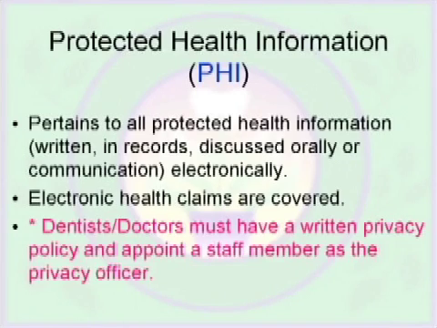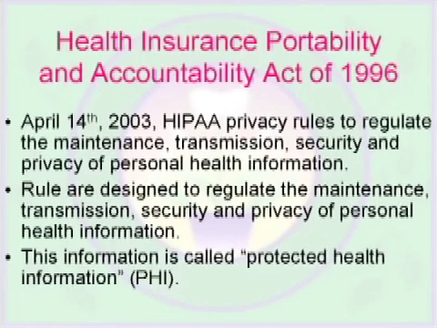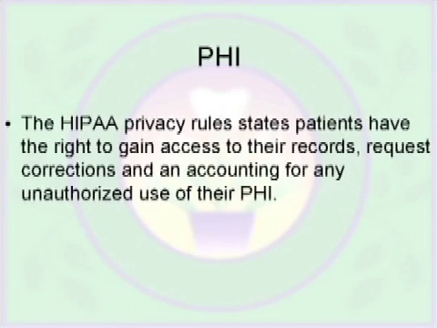Protected health information. Dentists must have a written privacy policy and appoint a staff member. This is in your HIPAA notes that you should know. There are a number of people. We have a lady that comes in once a year and updates this, but it's called Protected Health Information. On April 14th, 2003, HIPAA privacy rules were designed to regulate the maintenance, transmission, security, and privacy of personal health information, and this information is called the Protected Health Information. Under HIPAA privacy rules, patients have the right to gain access to their records and request corrections or an accounting of any unauthorized use of the PHI.